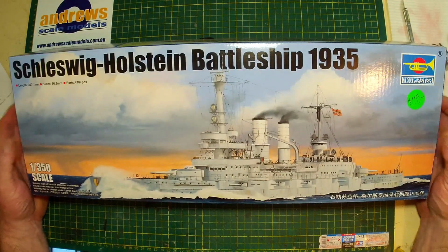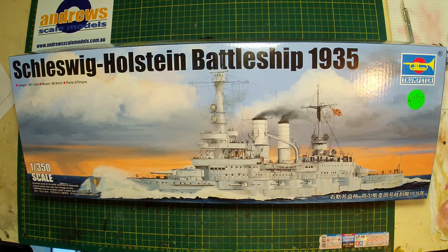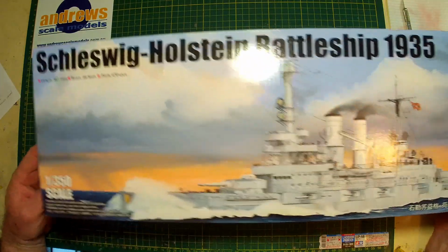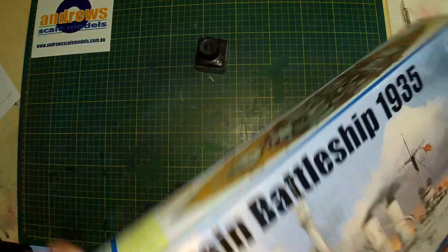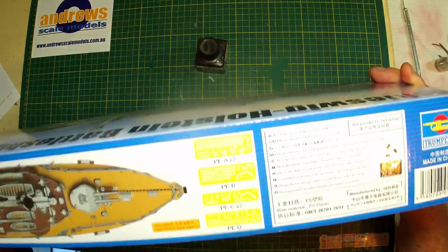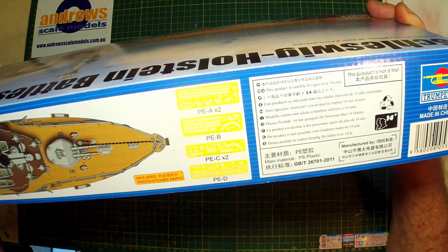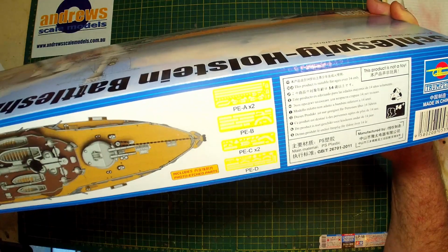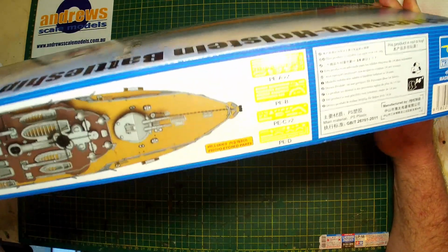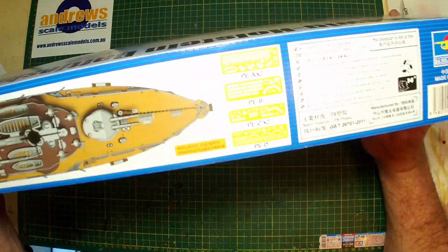But if you want to build something other than the Bismarck and the Tirpitz and the Missouri and the Yamato, blah blah blah, we've done them all before, this is something a little bit different. Really comprehensive little kit. There's a lot of parts in here and a heap of photo etch. It actually shows you on the spine of the box. I think it works out there's 6 sheets of photo etch: handrails, ladders, cranes, and you actually get anchor chain as well.